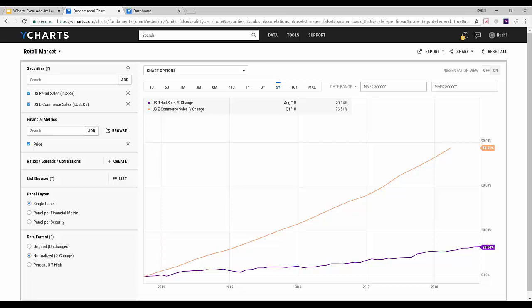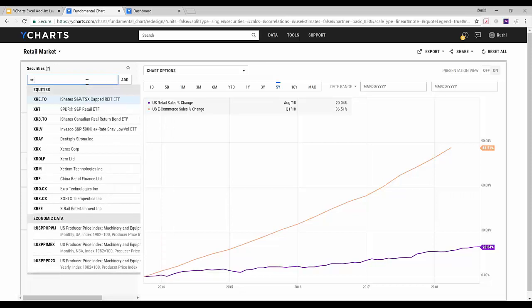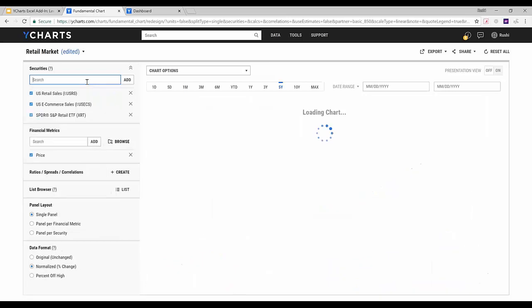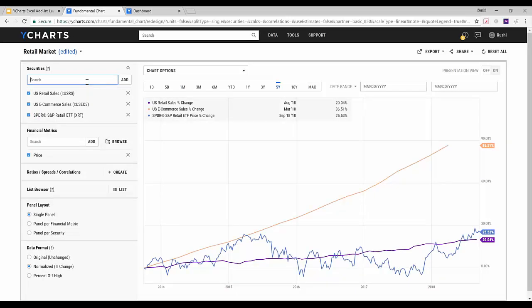So if I insert that one holding that we have in our portfolio that we're looking to change, which is XRT, I'm really seeing that that's closely following more so what the retail space is doing, whereas we might want to look at something else potentially to insert in place of that.